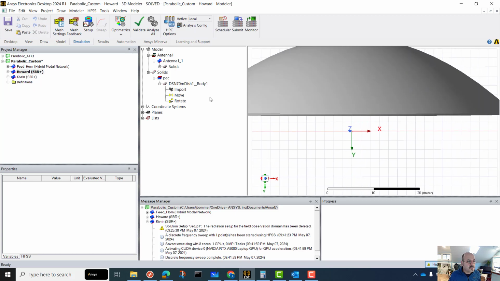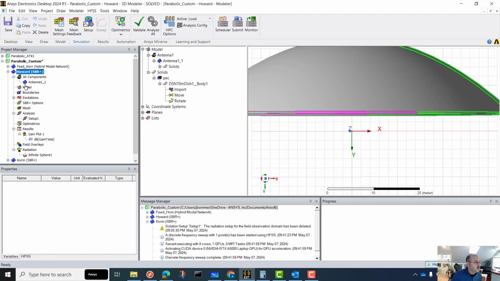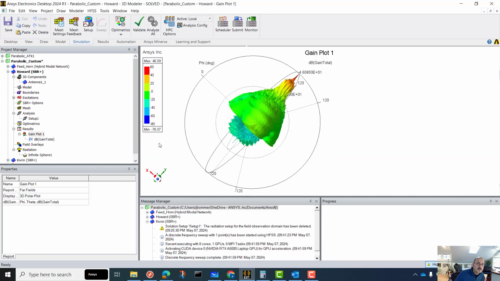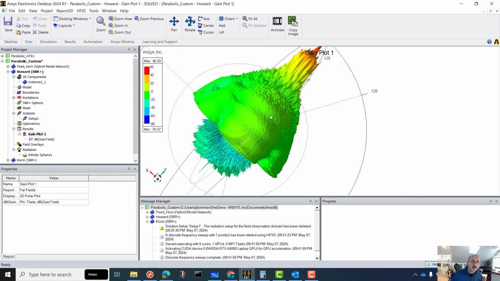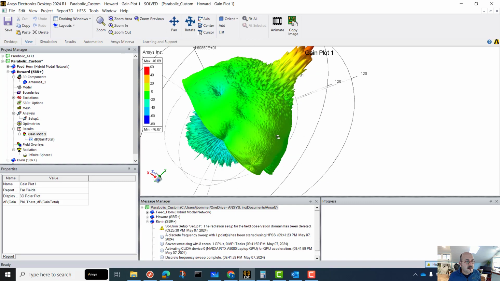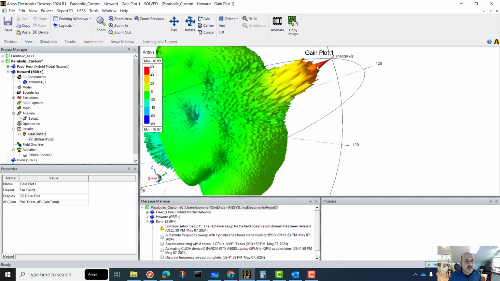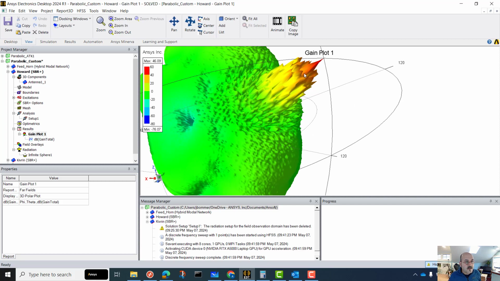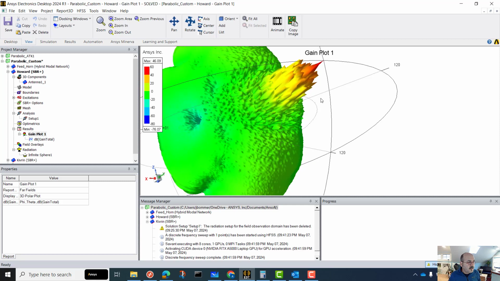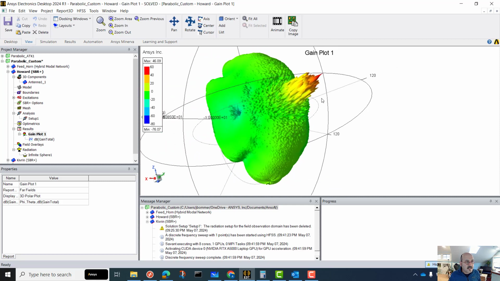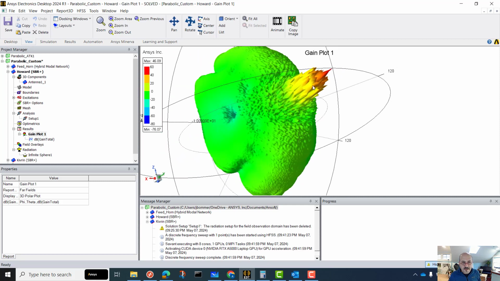And now I have the solved version of this. Exactly the same thing that I just described was already done here. So if I go to this gain plot, I can see the thing that's solved in 23 minutes or so. It's getting me a pretty high gain. Now this pattern, again, it looks very jagged. And the reason is because the sampling sphere that I gave it to project this pattern on is pretty sparse. It's not really dense enough, so it's not giving me a very good graphical image. In reality, though, I believe the data should be there without us having to worry about changing the settings of that sphere.